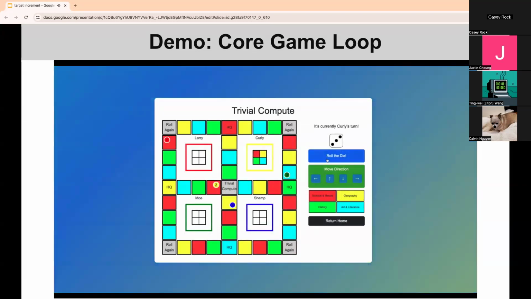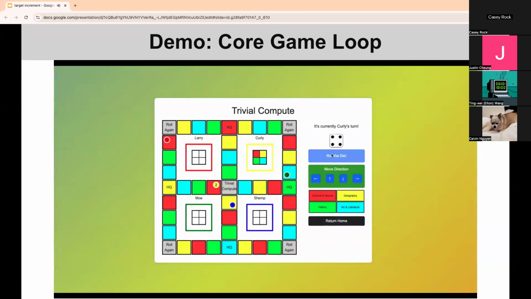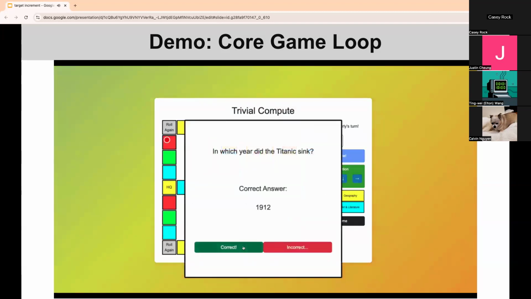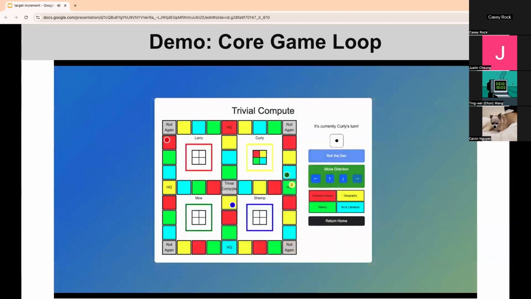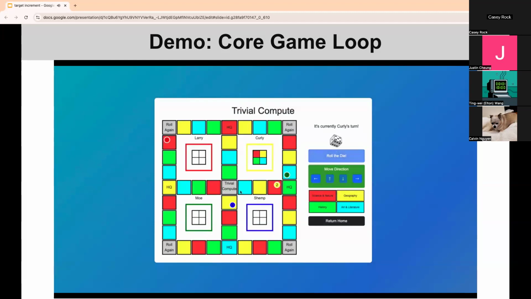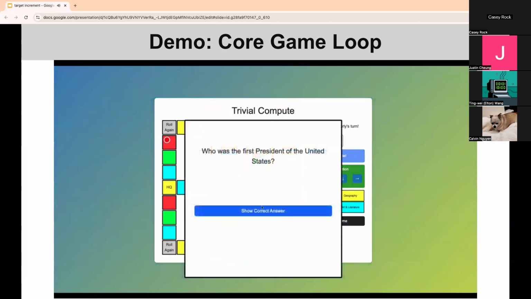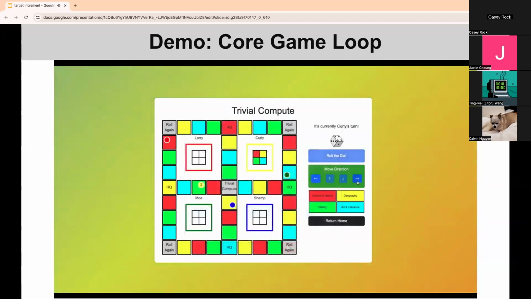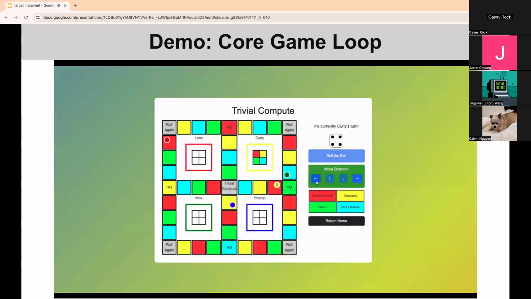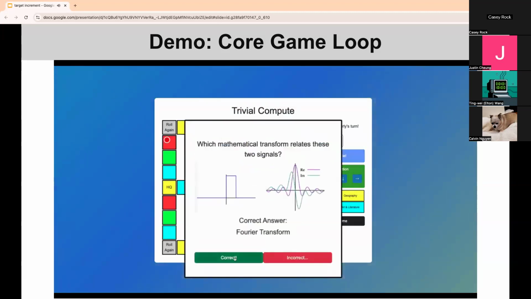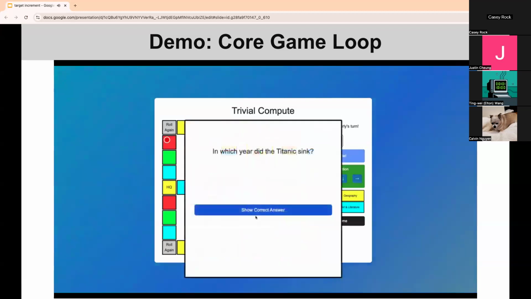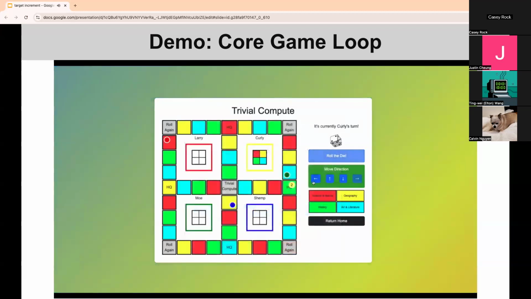I am 1 block away from the center. Let's see if we can roll on that. Okay, nope. Okay, which year did Titanic sink? 1912. Okay, let's see if we can roll a 4. Okay. Let's see if we can roll a 3 to get to the center block. Okay. All right, I'm just gonna try to skip through this as fast as I can. Okay, we're on 5 HQ. Okay, we need a roll 4.